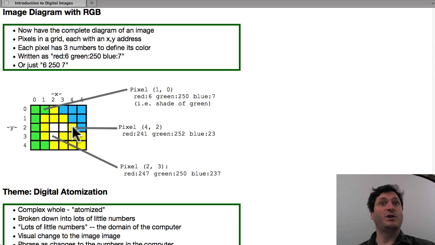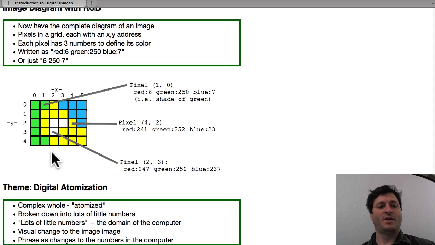I should say that when we take digital images in the real world, when I was playing with the sliders, I tended to have either 255 or 0. In the real world, you always get some intermediate number like 237 or 26 or whatever, and they're mixed together to make whatever that particular shade is. So this is going to be our working definition of an image for now. We've got this big grid of pixels. Each pixel shows 1 color, and that color is completely captured by just 3 numbers.